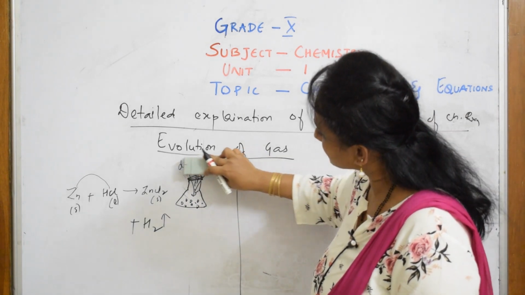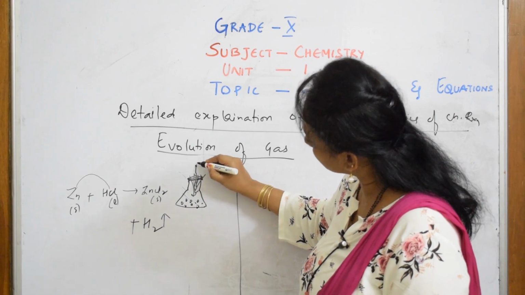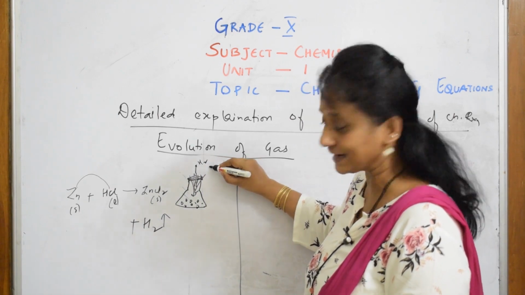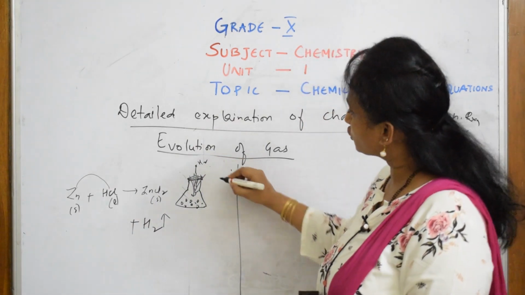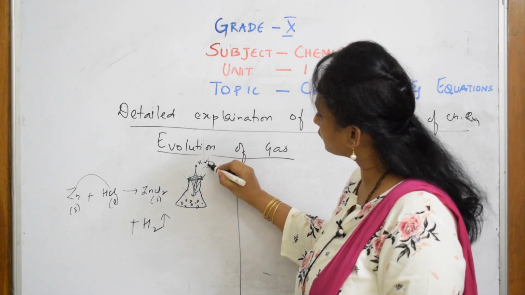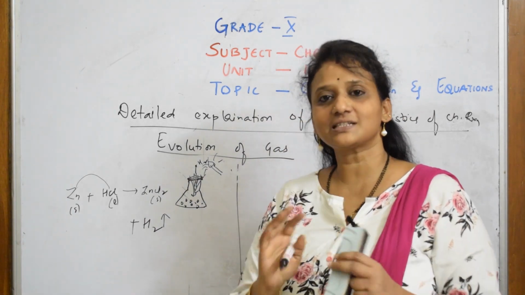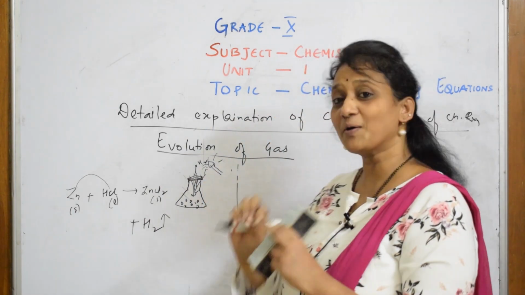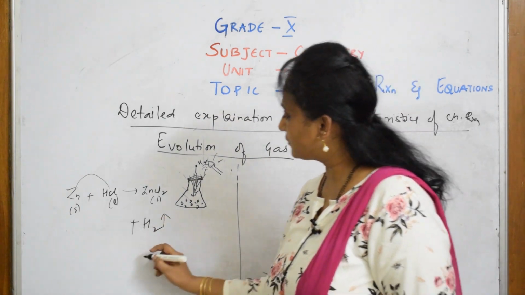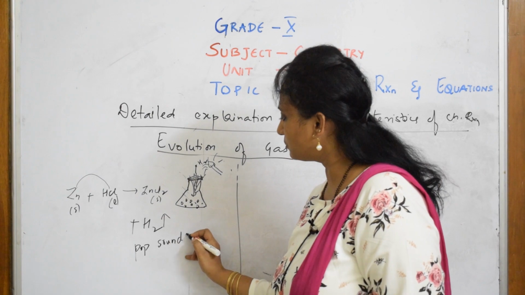So this hydrogen gas, how can I test hydrogen gas? Whatever hydrogen gas is evolved from here, when I put a burning candle or a burning splinter, so you take one candle and put it under this, it will start popping. Hydrogen gas, what is its characteristic? It has a pop sound. It will burn just like popcorn, pop, pop, pop. So hydrogen gas is tested by which one? Pop sound.